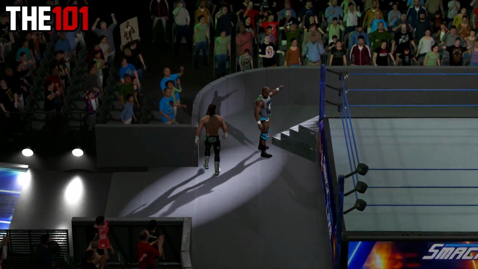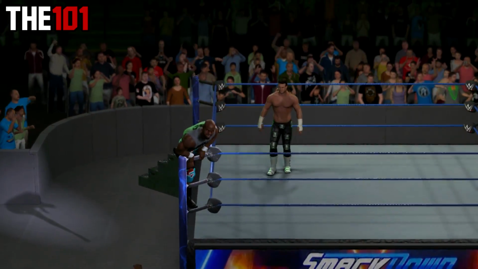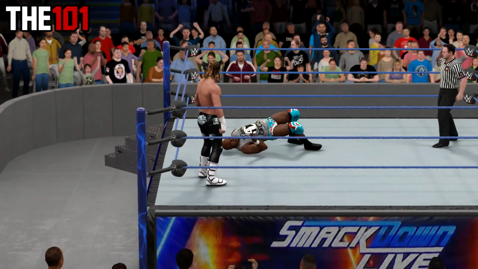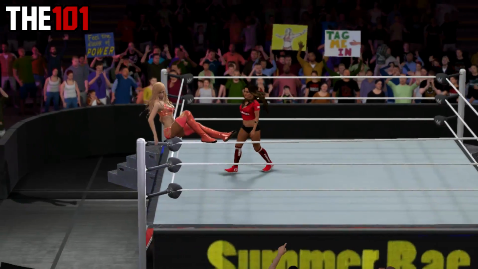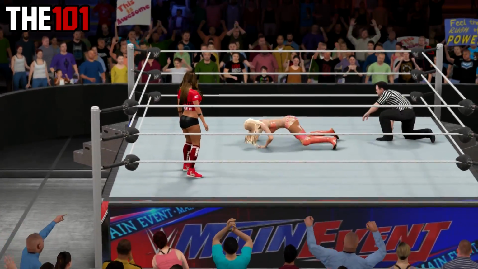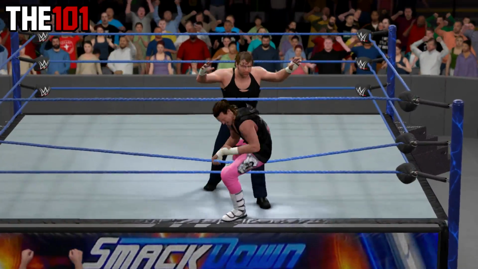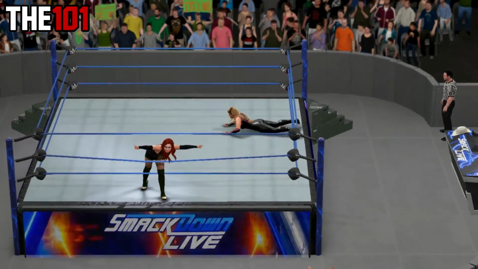Moving on to thing number 3 today, and a continuation of a thing that we covered previously, as we have got even more specific animations for entrance breakout attacks. So to add to the list today, we have got the following trio. There is this one for Summer Rae. This one for Dolph Ziggler. As well as this one for Becky Lynch.